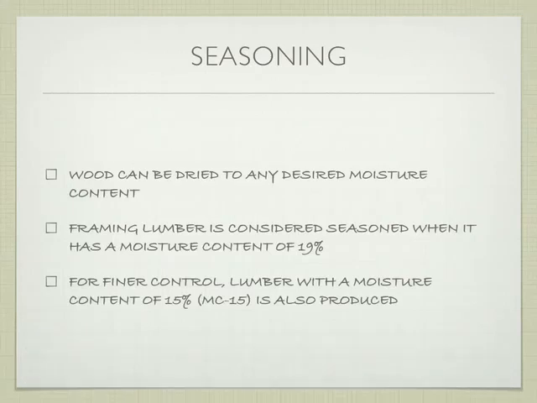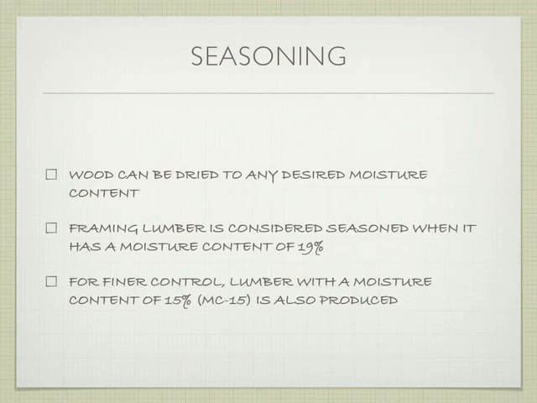Framing lumber is considered to be dry at 19% moisture. It's called green lumber because it's still pretty wet. If you go to Home Depot, there'll be two stacks. There'll be a stack that's green lumber, and you should all do this the next time you're in Home Depot. That will be wet, and it will feel wet when you touch it. And then there'll be a stack that's kiln dried, and it'll feel dry when you touch it because it's been dried more.